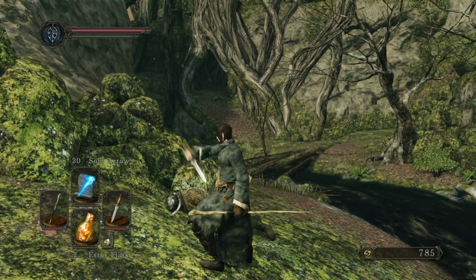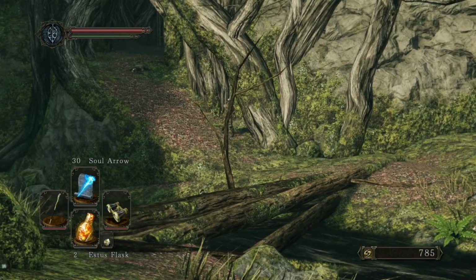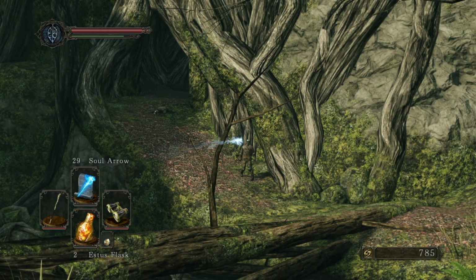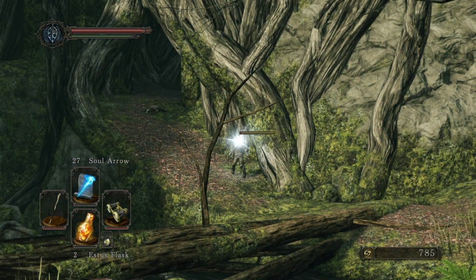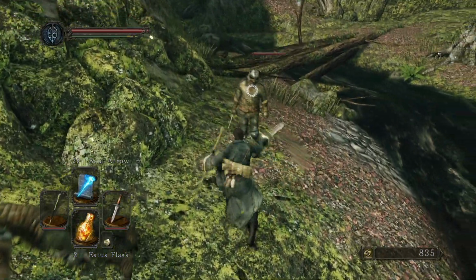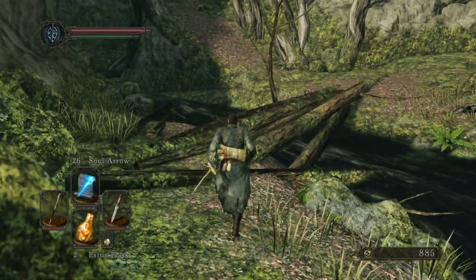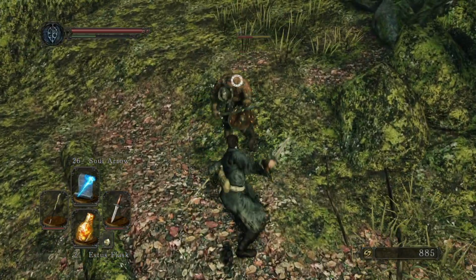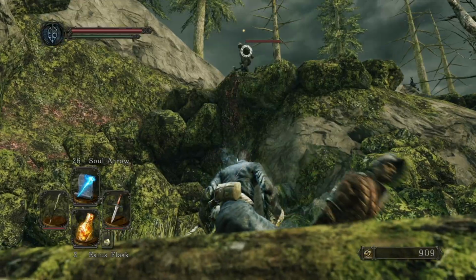I wonder if we can hit this guy with our binoculars, because this guy's got the bow and arrow. Just out of reach. There we go. Let's make this a little easier. Oh, we got a friend dropping down over here.